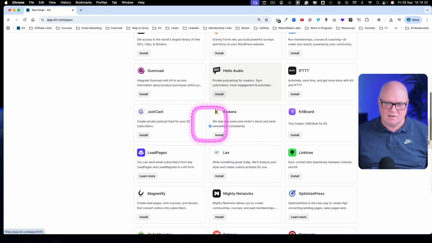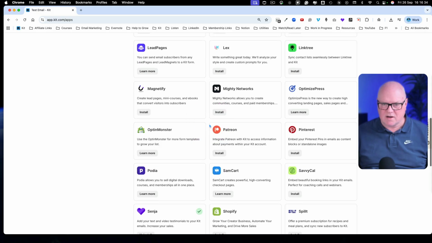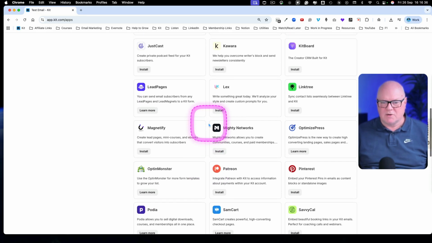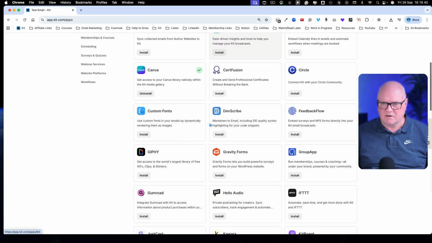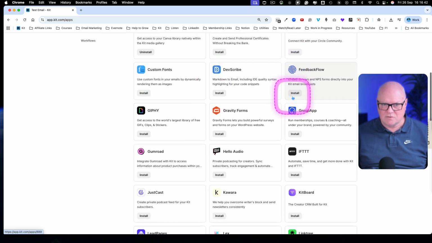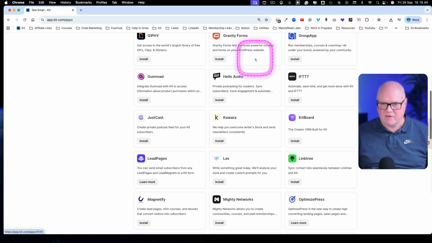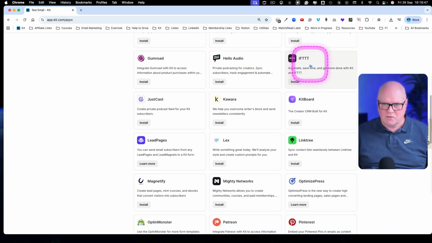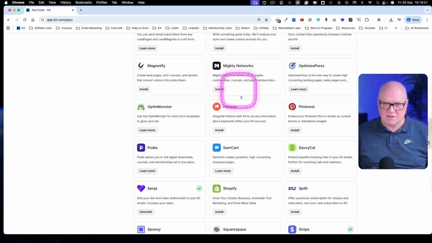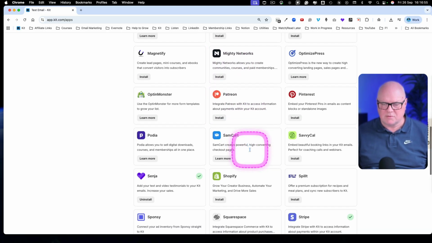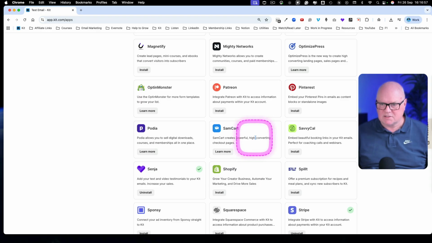There's far too many to get through and explain what each one does, but you'll certainly recognise a few of the names. There's a few platforms in here that are well used, like Circle, Gravity Forms, Gumroad, IFTTT, Mighty Networks, another one that's a platform if you want to build a community aspect to your business.